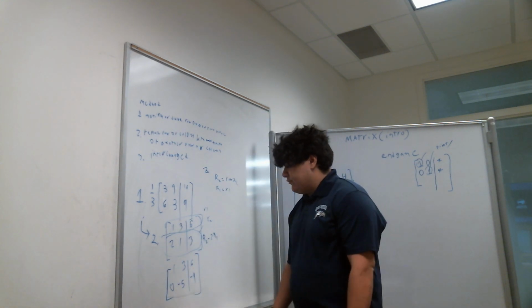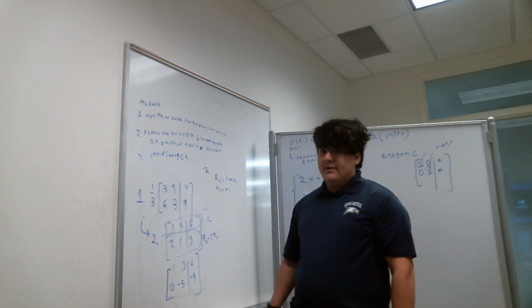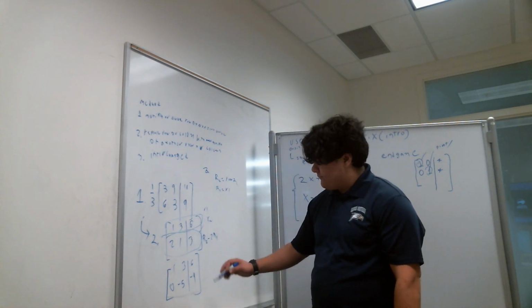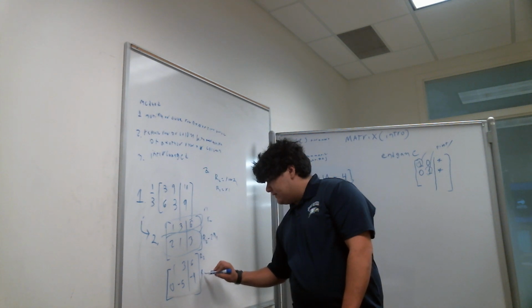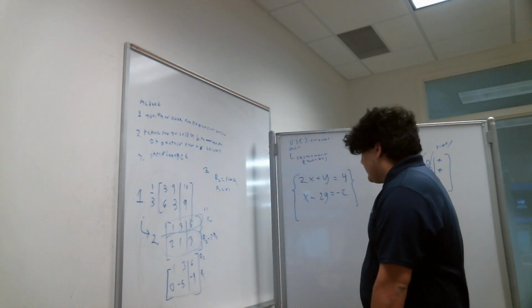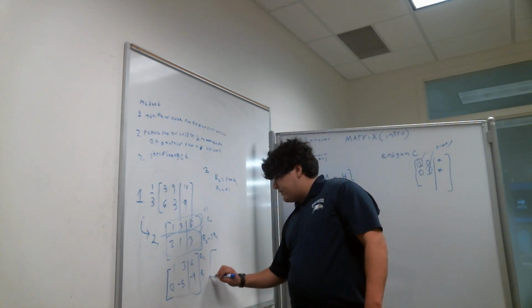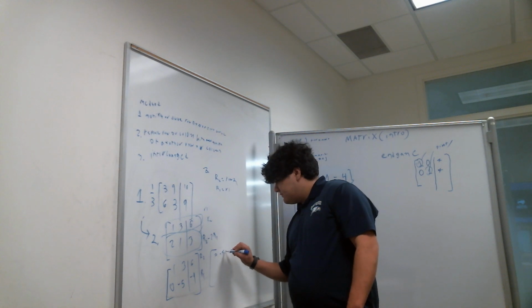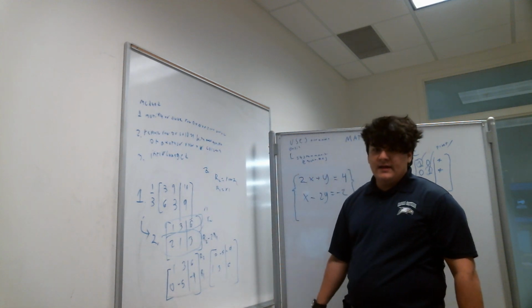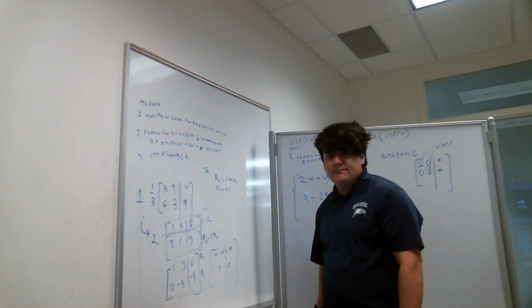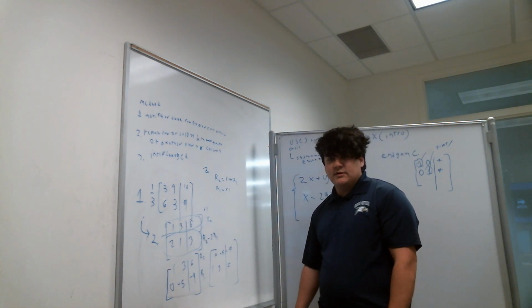It looks like you don't have to interchange as much. Interchanging is literally putting a row with a 1 at the top. But again, you don't always want to do that. For example's sake, this is interchanging the rows, and this is what you get when you interchange the rows.